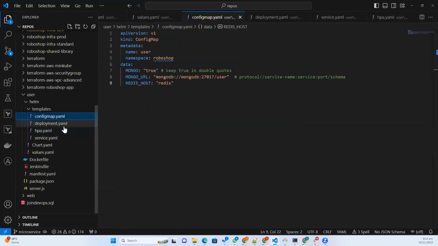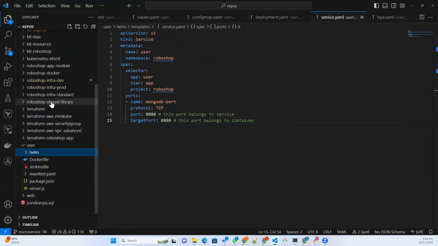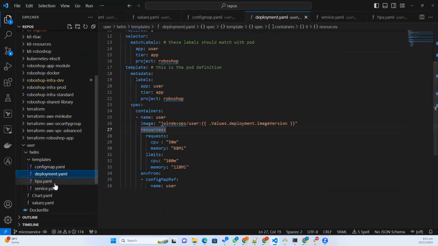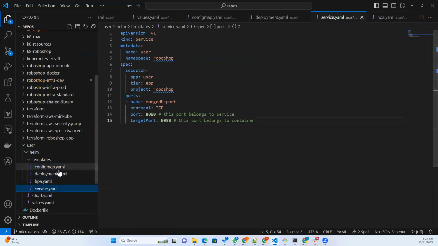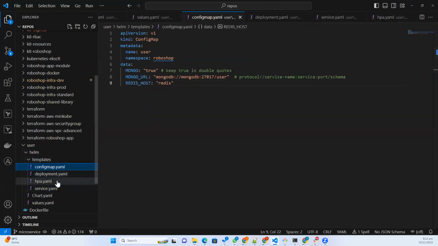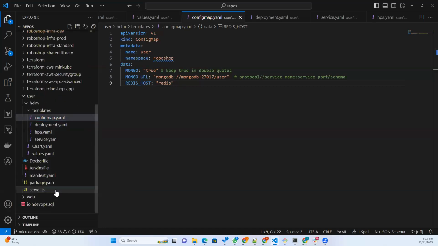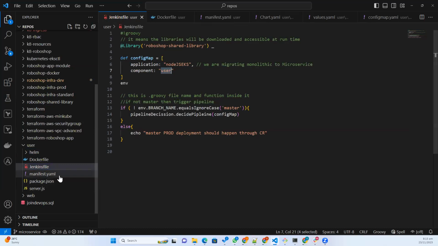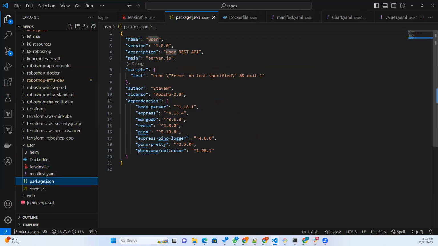Okay. So HPA, everything is set up, and then they'll do these things. You'll help them to understand. You have to write the deployment file like this, HPA like this, service like this, and config map like this. This is the one-time job. So they don't need to come and change each and every time. Everything is setting up automatically. And you set up the component name user, everything is good. So now let us try one. In package.json, application version, let me give it as 1.2.0. And these guys will push them.